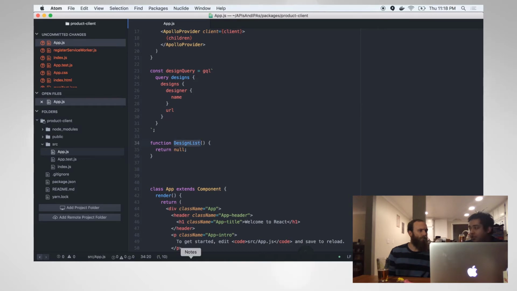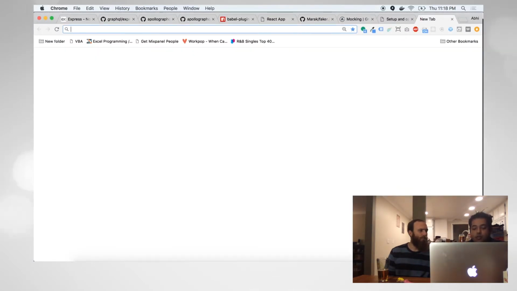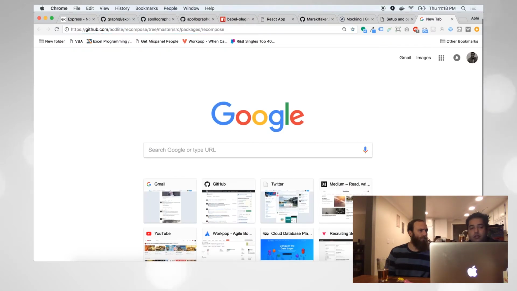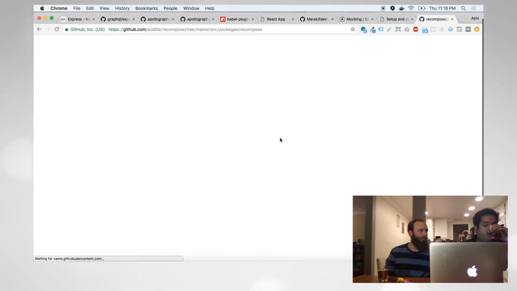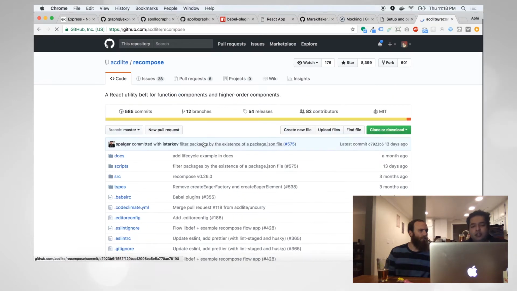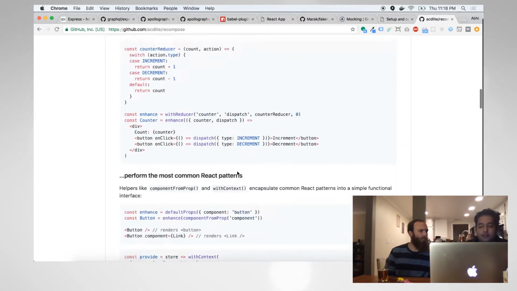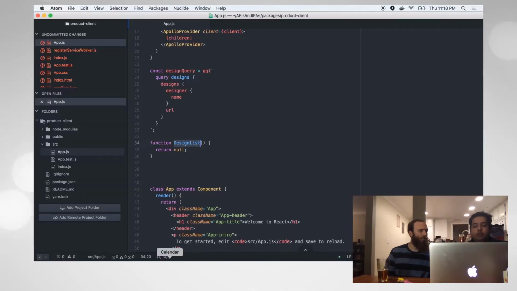Now we need to make the design list, right? So what I like to do is use this library called Recompose. So I'll look it up right now. Recompose. It's this higher order component library that helps you mix a lot of things together. You guys can check it out, but we're going to start using it.